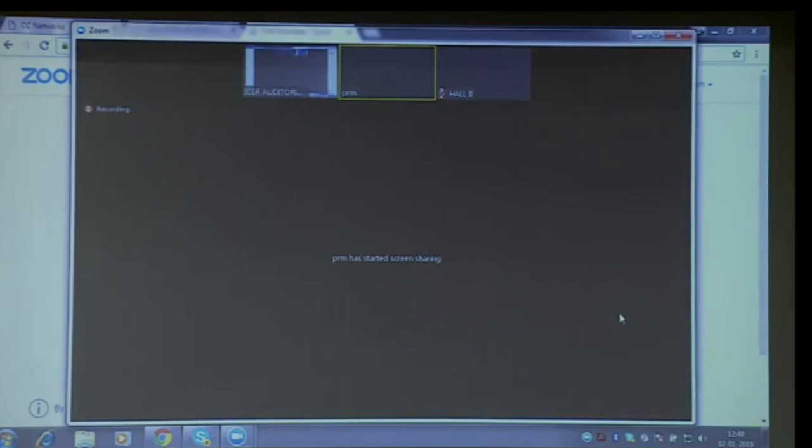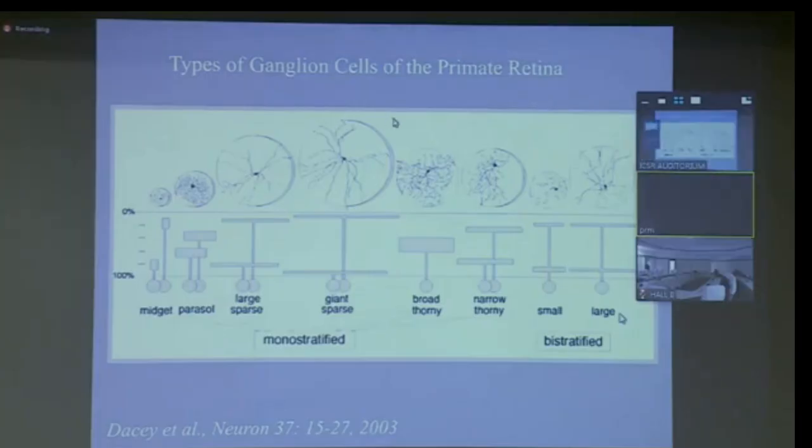And now what I've drawn for you here, schematically, you've learned about on and off type cells in the retina, and what I'm showing you here is a brief glimpse into the remaining cell types in your eye. So all of these other cells, there's a wide variety of cells. We're not going to discuss them today, but some of them have very interesting properties. Hardly anything is known about them yet.